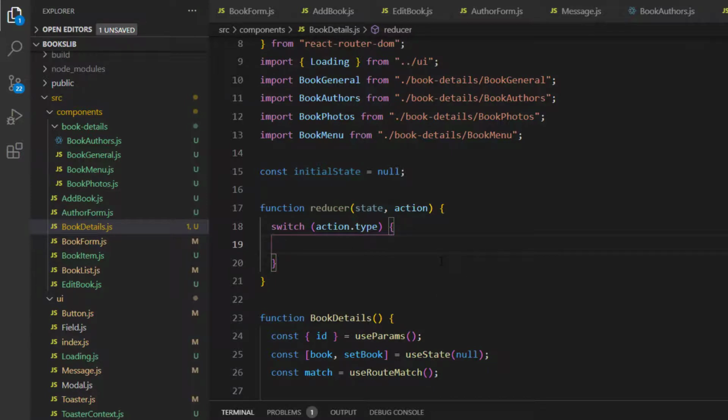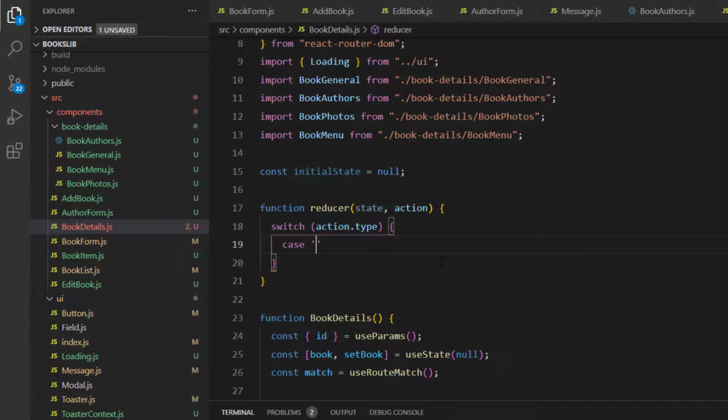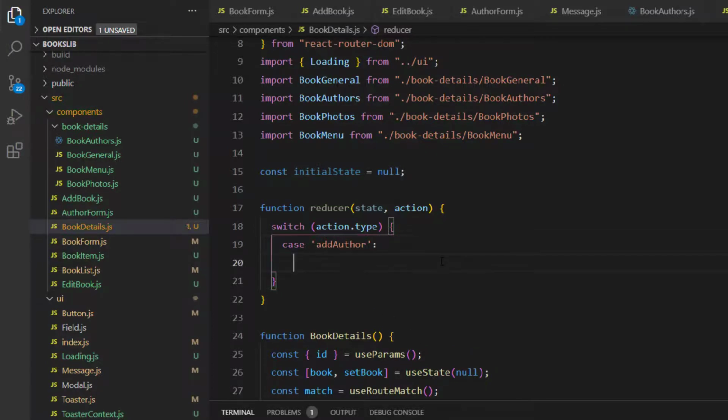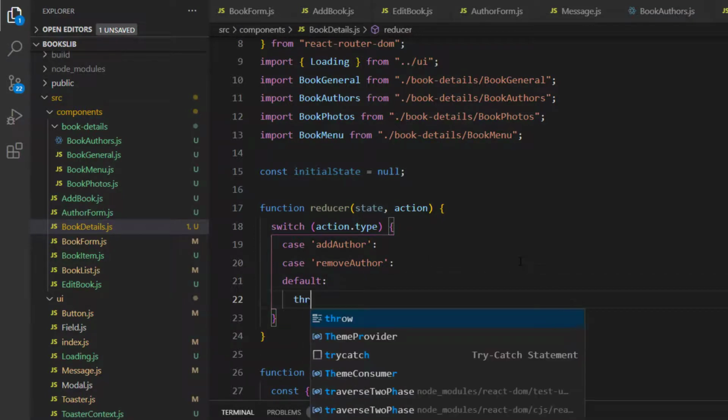So in case it is add author, we'll do the proper state manipulation. Another case will be remove author. Also we'll do the manipulation to remove an author. In case of default, if it's not either add author or remove author, it's an unknown action, we'll throw an error.